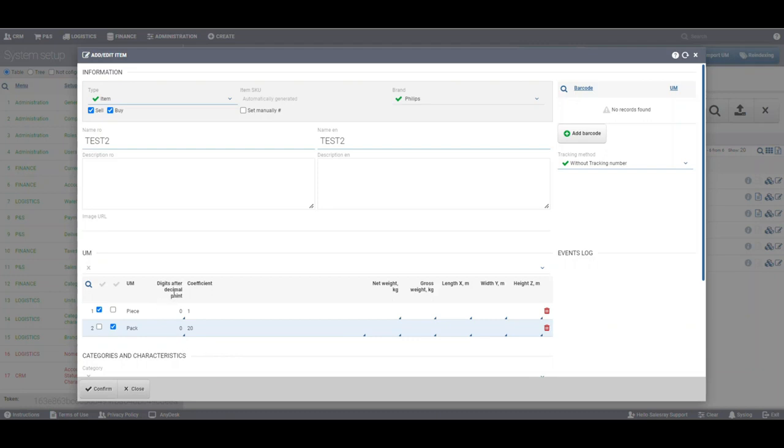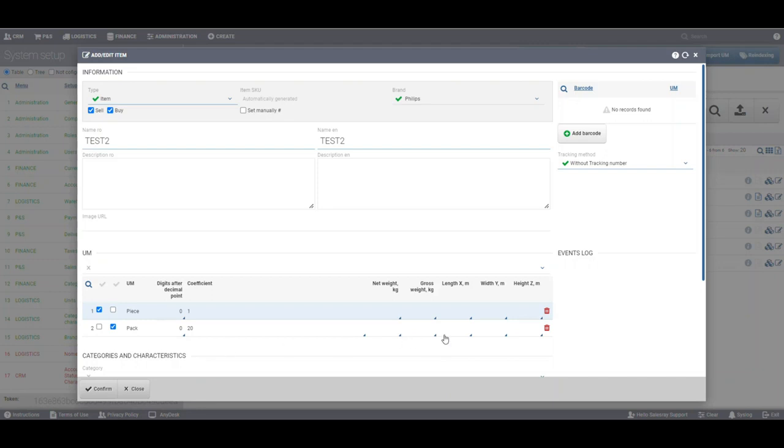In this digits after decimal point field, you can specify whether you will sell that particular item as a whole or not. If the digits after the decimal point are 0, it means that the unit of measurement is based on an integer number, such as one whole piece. However, when the units of measurement are liters, milliliters, grams, kilograms, and so on, you can control how many numbers after the decimal point you can introduce. For example, you will be able to record, let's say, a bottle that has 1.25 liters if you specify that you want 2 digits after its decimal point.